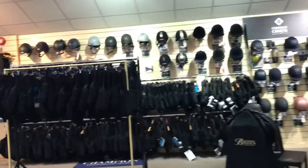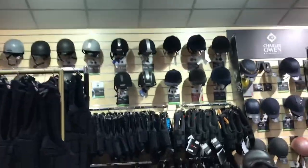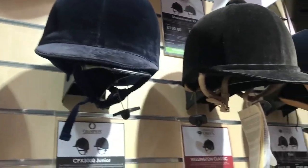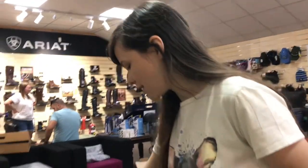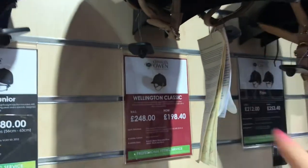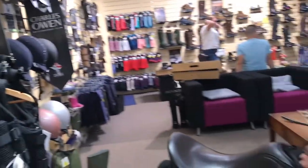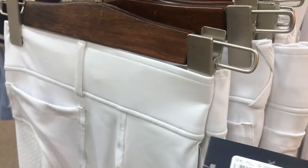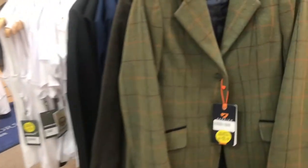These hats — I would really like a showing hat like this. Because you need to replace your hat really often. That hat I've never actually fallen onto my head with, so it's been really good. But I would like to get a hat that's only for showing — one of these nice velvety ones. Show jackets over here. Oh these jods! Oh, they're white — they're so beautiful. They're only £70.